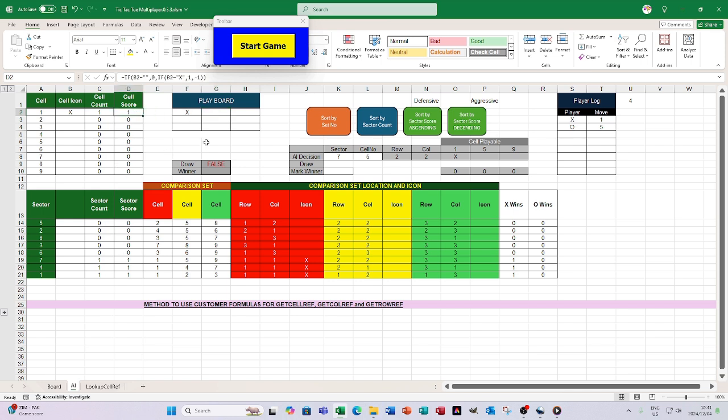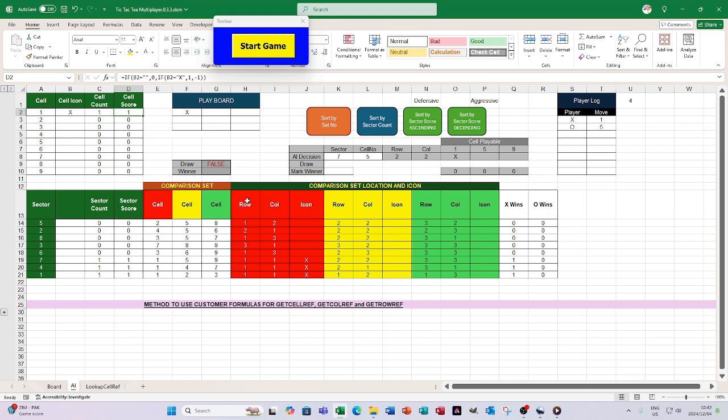Then in cell score, what it is doing is having a look at whether it is nothing, which will be a 0 cell score. If it is an X, we want it to give a cell score of 1, and if it is an O, we want to give a cell score of -1. The reason is that we want to be able to differentiate between the computer player and the human player.